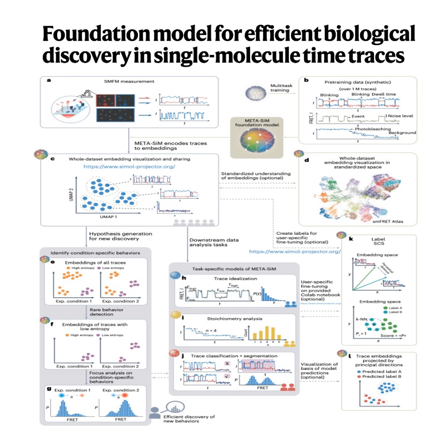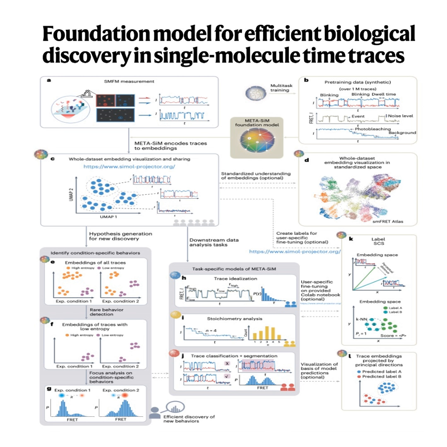This happens through a multi-layer attention architecture. And the really crucial output is something called the embedding vector. The embedding vector. Okay, what's that? Think of it as a unique, high-dimensional digital fingerprint for that single time trace. It's a compact representation, a vector of numbers that captures all the important stuff about that molecule's behavior, its kinetics, the FRET levels, how stable it was, even the noise level. A fingerprint. I like that analogy. And this fingerprint is used for everything the model does. Yes, it's shared across all the tasks the model learns. That's part of the multitask magic.